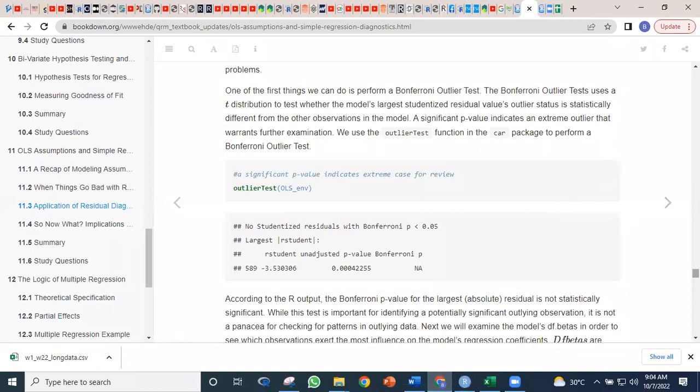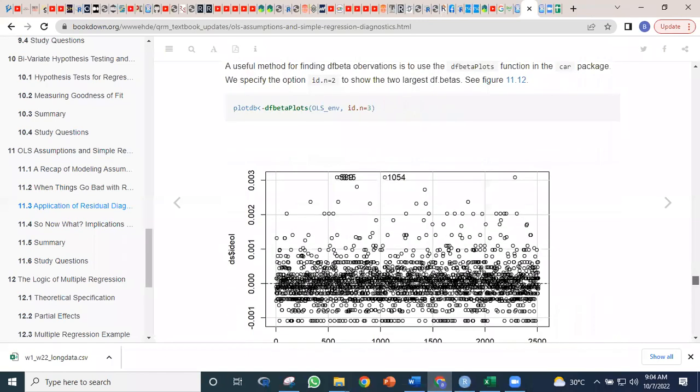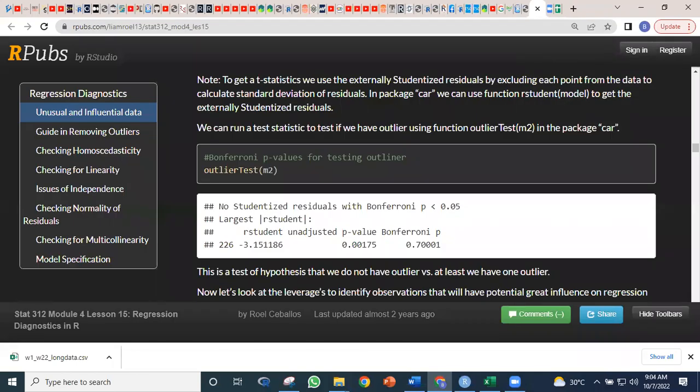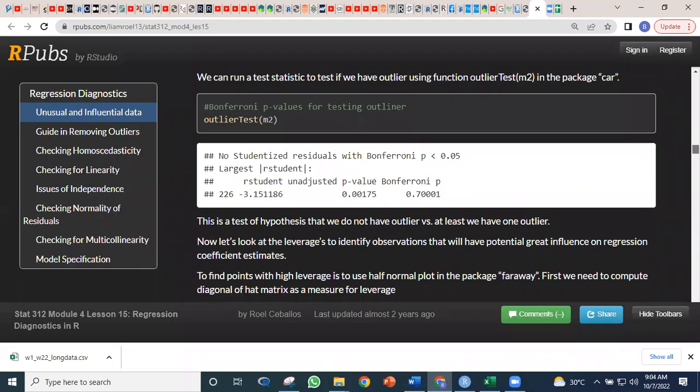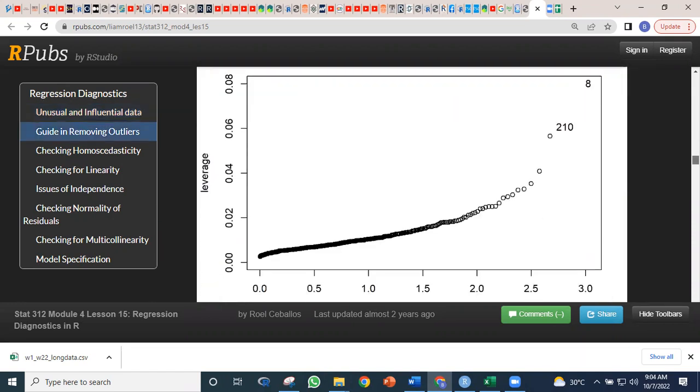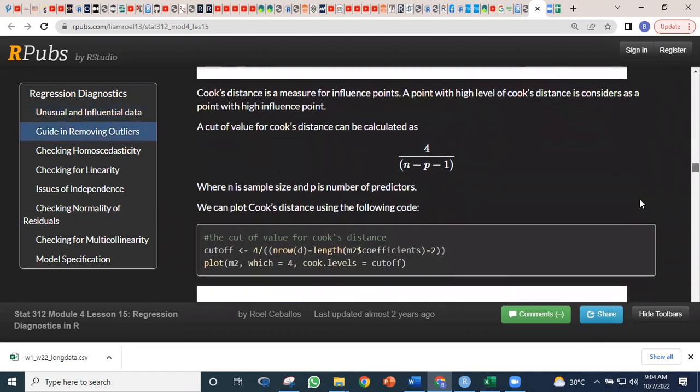ito, no? Yung dito naman, i-check niya dito kung influential din siya, pati dito sa reference natin dito. Okay? So your assignment, guys, for Tuesday is to continue with this. Dito naman titingnan niya kung outlier. Kasi kung outlier naman na hindi naman influential, okay lang 'yun. Pero kung outlier na influence point siya, yun na yung pinaka-challenge natin. So kindly follow along this one, guys. Ito na yung Cook's distance.